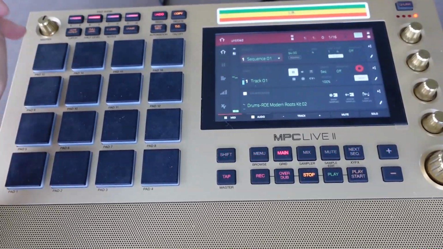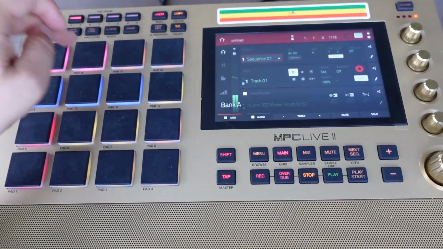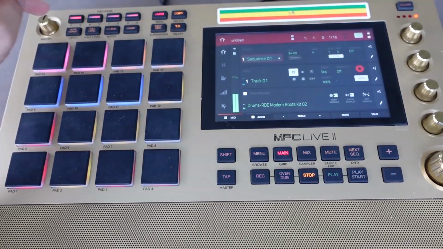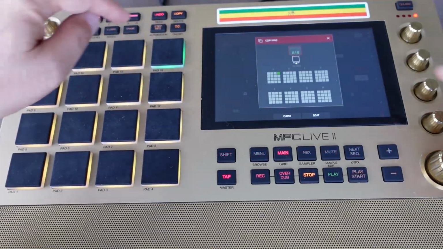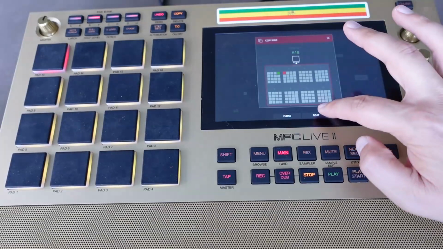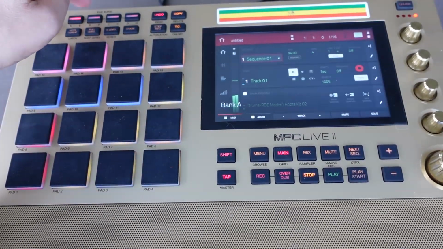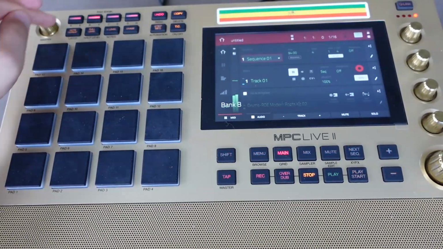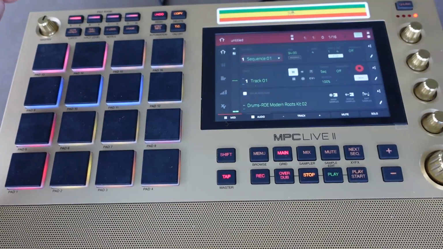Here's a mistake. You can see right here, this one is missing. I have forgotten about this pad. I go to copy again, and then I go to B13, hit do it. So check again. And now I just have to adjust the pad colors. So this is also very easy to do.